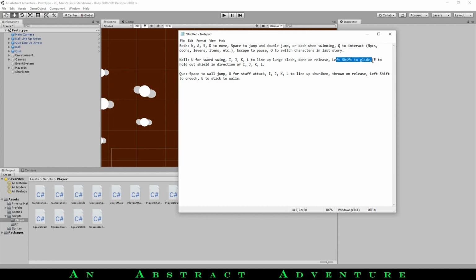Basically just having left shift to glide, and left shift to crouch, and then E to hold out a shield for the reflect ability that hasn't been made just yet, but it will be probably by the next episode. So E to do the reflect shield thing, and the shield will aim in the directions of IJKL, but we'll get to that later on.